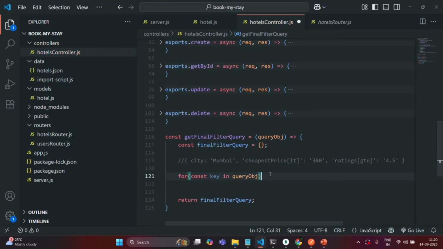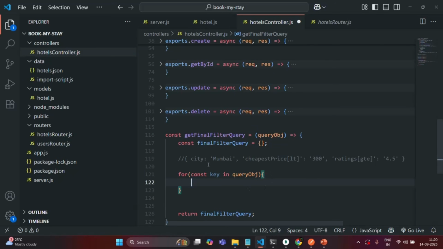Okay, so here we are looping over each key, each property of this query object. And what do we want to do? First, I want to get the value of each of these properties. So for that, I'll create a variable. I'll call it value. And to get the value, I can simply say query object of key, like this, right? So this is going to return us the value for each of the property.